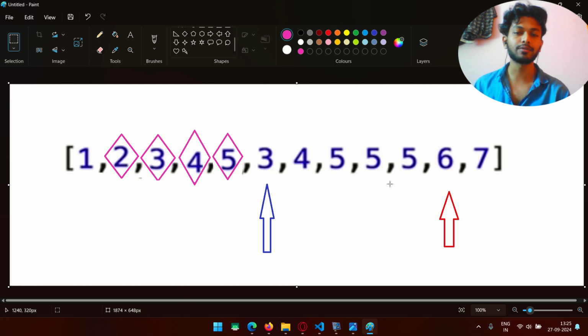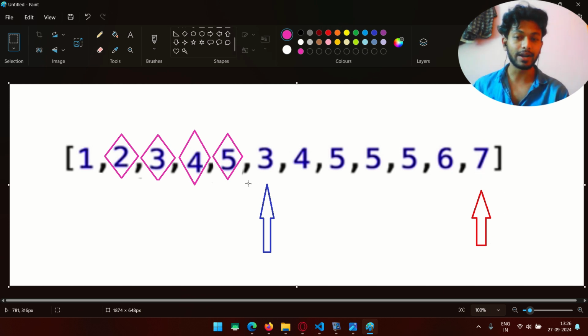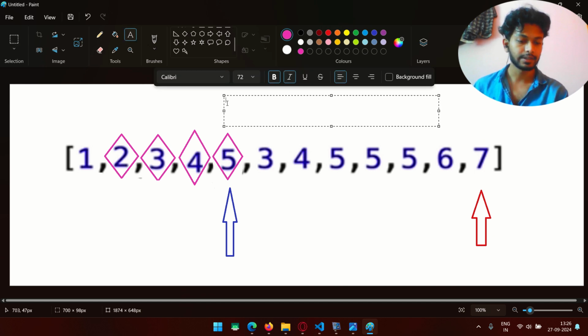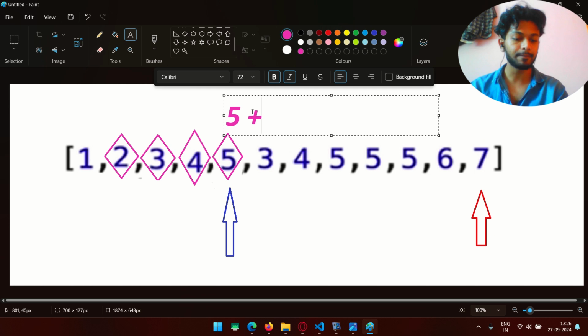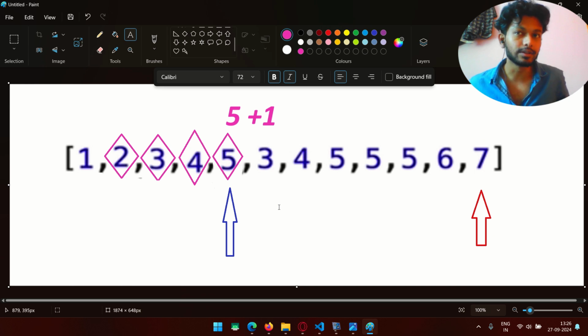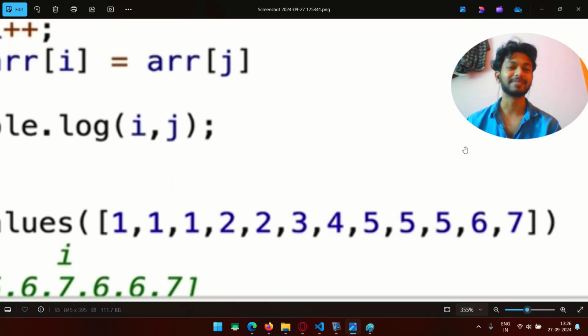So basically, my point was: imagine there is nothing to compare, and it reaches 9. Whatever it will point out to, the I will point out to. Let's say, for example, it points out to 5. So what is the index of 5? 1, 2, 3, 4, 5. So index of 5 is 5. Okay, we have to add +1 to it, and it will give the number of unique values. Bad example.